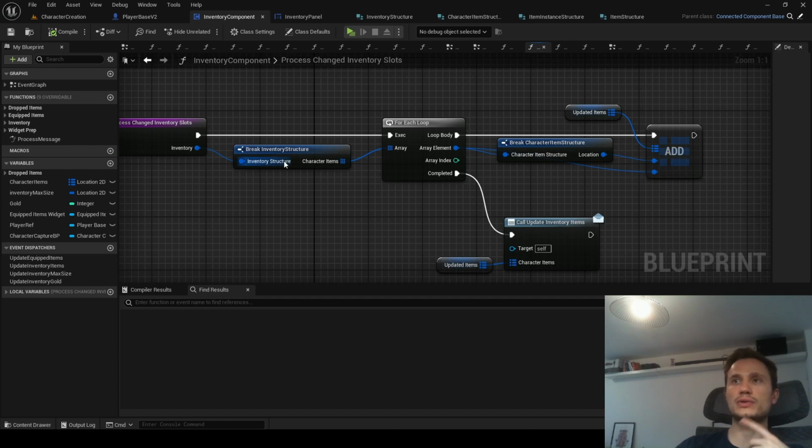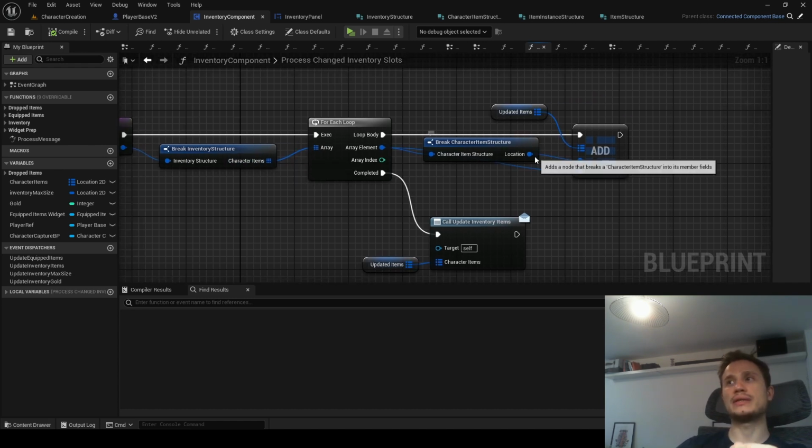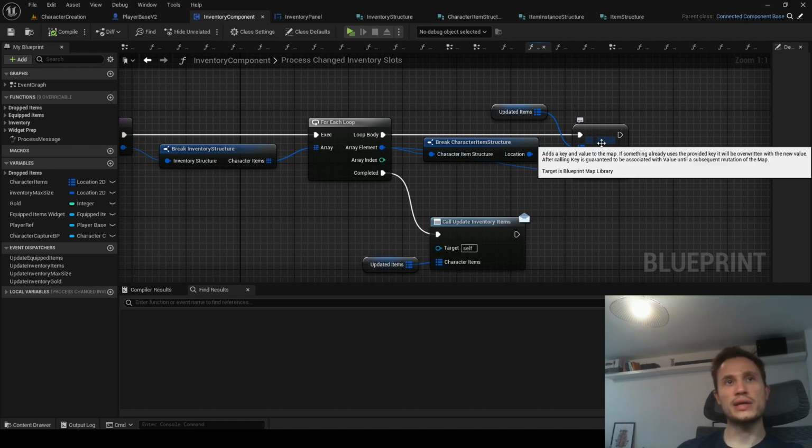So what we're going to do is extract the character items from the inventory update. At this point, this is an array. And what we want to do is then convert it to a map where the key is the location. So this location is used to identify the slot that this item belongs to.